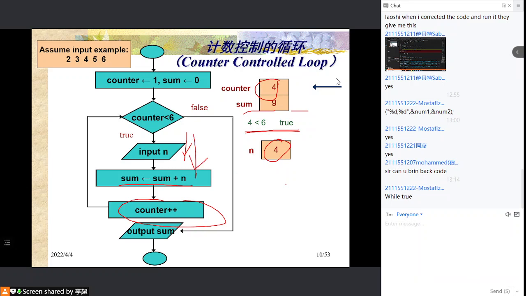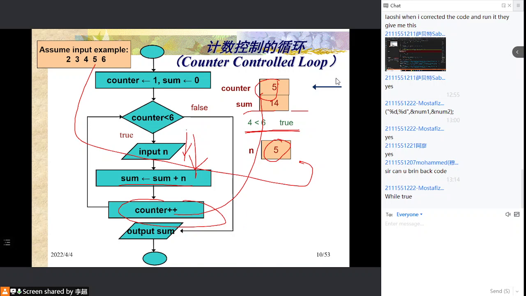5. So we add 5, 9 with 5. Right? The sum becomes 14. The counter becomes 5. Right?